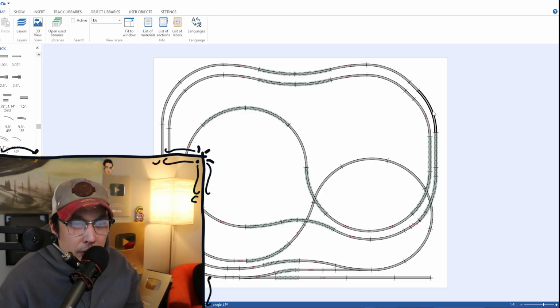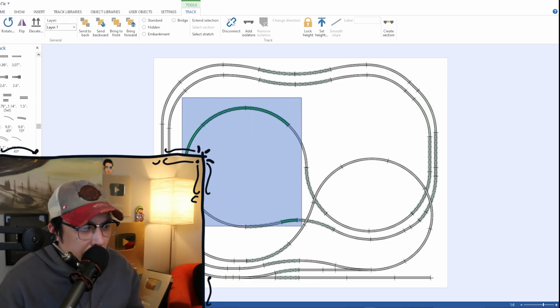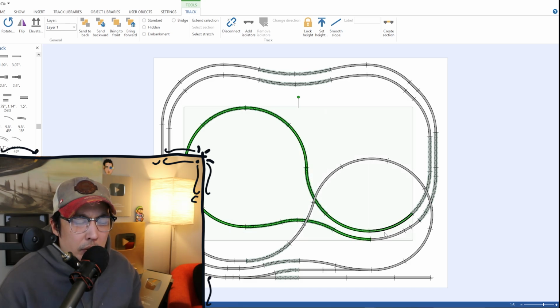So let's go back to our 2D view. We're gonna grab this all the way to like right here. I feel like these should be mega elevated. This one too, this one too, this one, and this one. We're still elevated. We're super elevated. We're like 3 or 4 inches off the top.